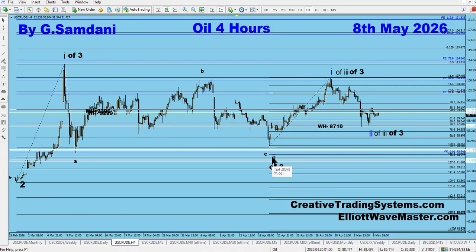Now we need wave three, which will come in five waves. So blue count is like wave one of three. Then wave two of three of three. Then wave three of three of three, and so on and so forth. So hopefully, if my count is right, then this area should hold 61% to 78% of this fib. Somewhere there, we should be going to the upside.